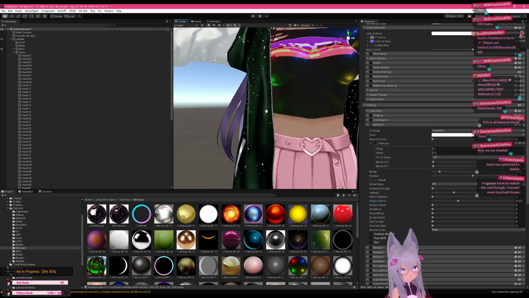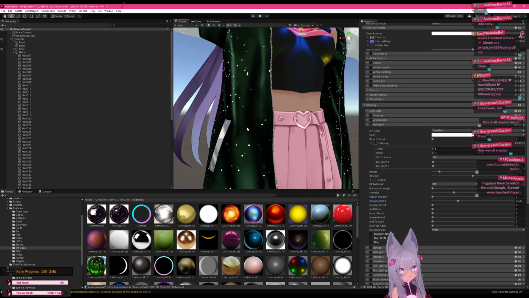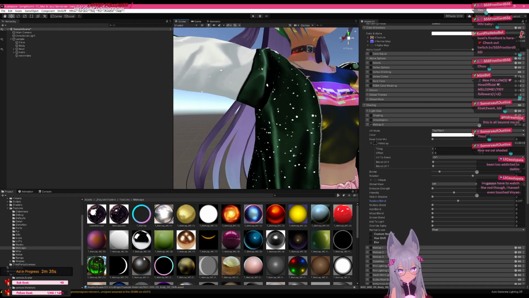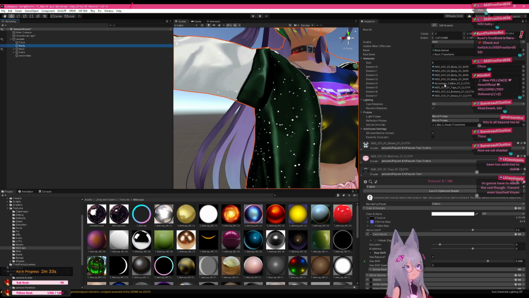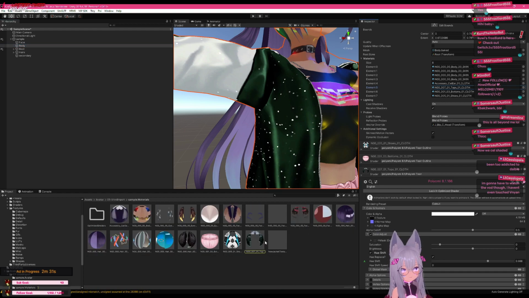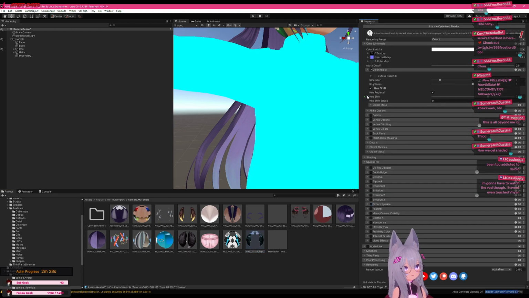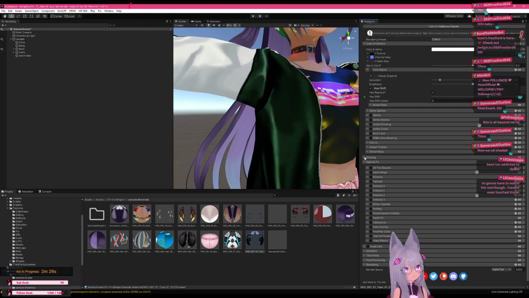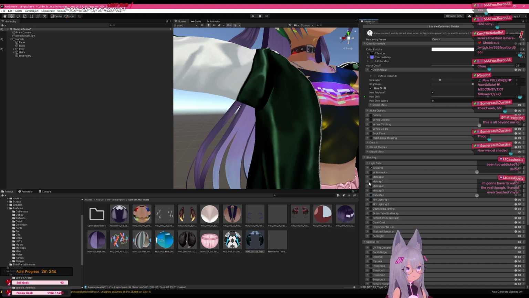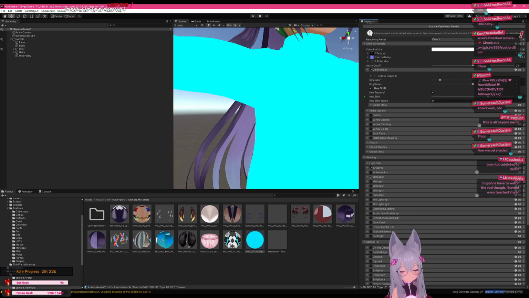Ooh, latex. Yeah, let's say you want to change the texture of the jacket. It looks too flat for you for some reason. So you're gonna change to top jacket. Alright, let's get rid of this glitter. Matte cap.